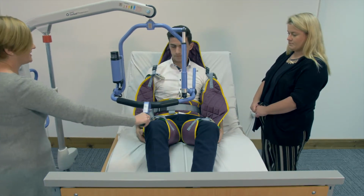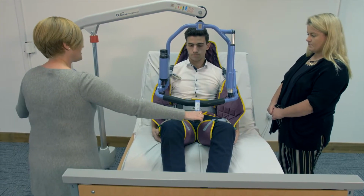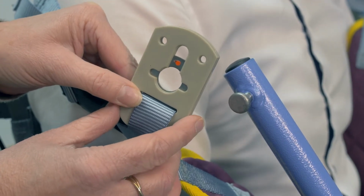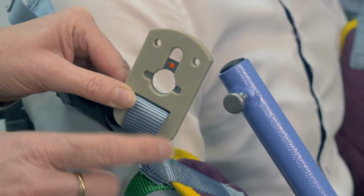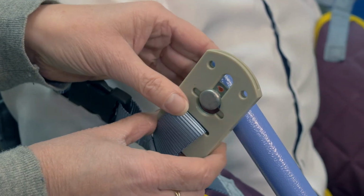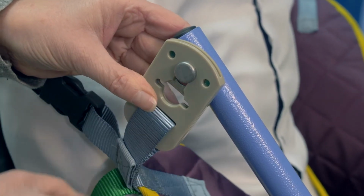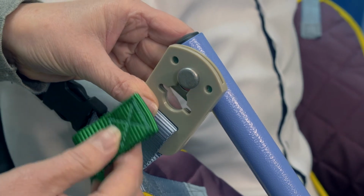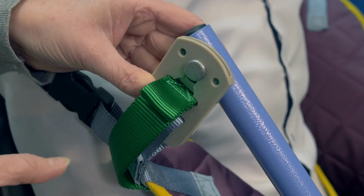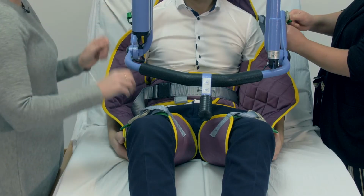So we'll bring the hoist in carefully, line it up with the shoulders and the leg straps. To fit the sling to the hoist, you have to check that the red dot is showing to show that the clip is currently unlocked. Then you position it onto the hoist and pull down until the 2 green dots appear, and that shows that it's locked. As an additional security measure, you post the green webbing strap through the hole, and that means that the sling cannot detach itself.